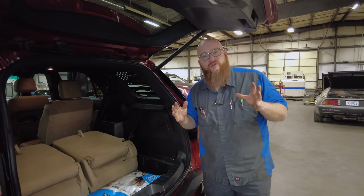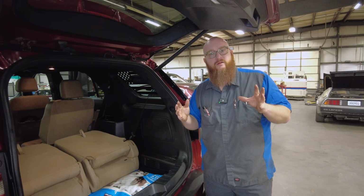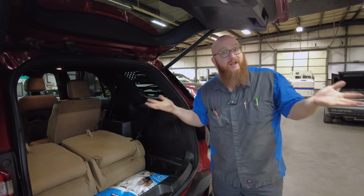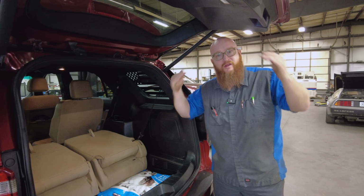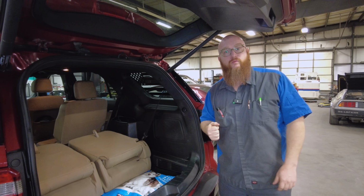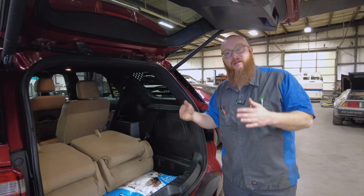We all have heard of what's called the station wagon effect. You roll down, just crack your back window on a station wagon just a little bit, or a K5 Blazer, or any kind of vehicle that has that. And what do you smell? You're choked on exhaust fumes. That's exactly what's going on here.